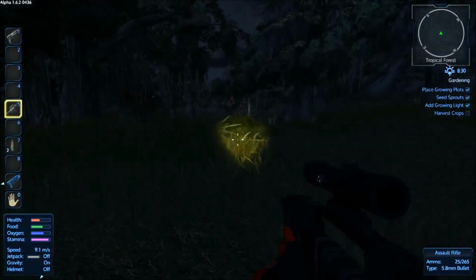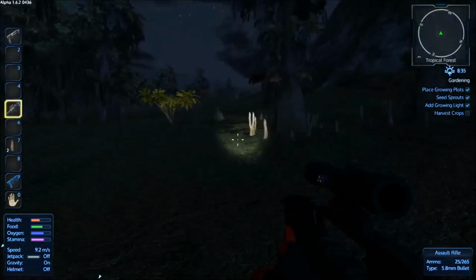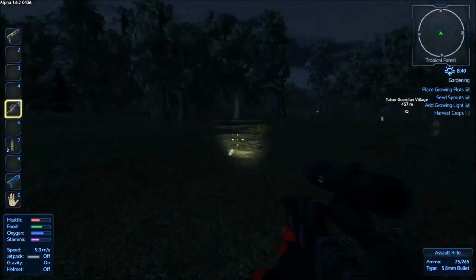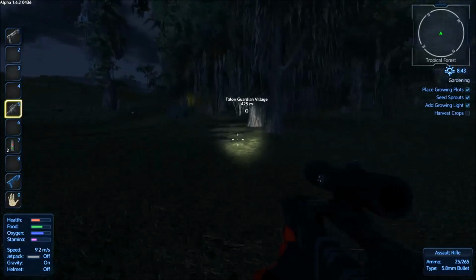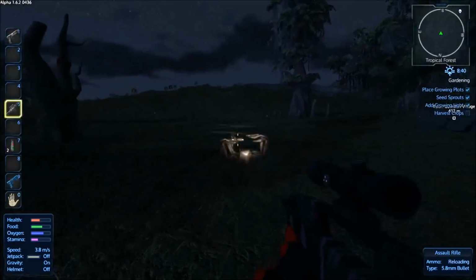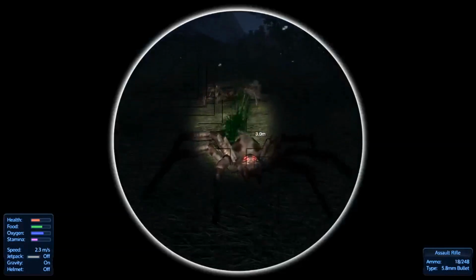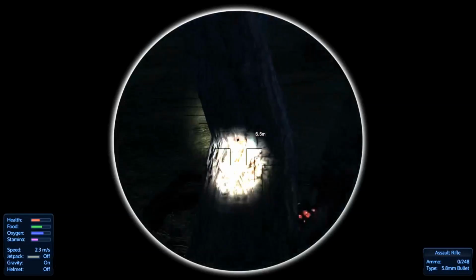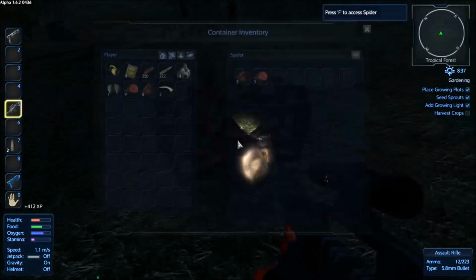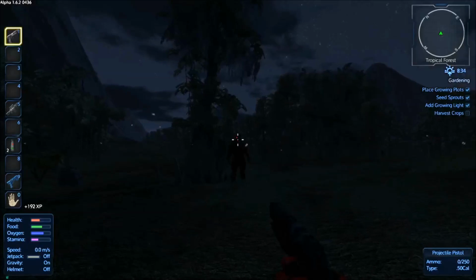That guy's too slow to catch us up, so let's just run away from him. I am actually a bit worried about conserving ammo now. I had, what, 450 bullets? Okay, well anyway, here we go to the Talon Guardian village. I'm just taking on those 3 spiders, 4 spiders. I've been through a lot of ammo. This pistol is going too slow to give us much trouble, I should think.